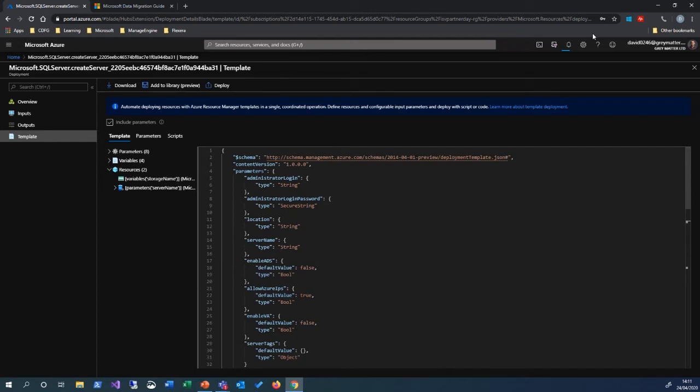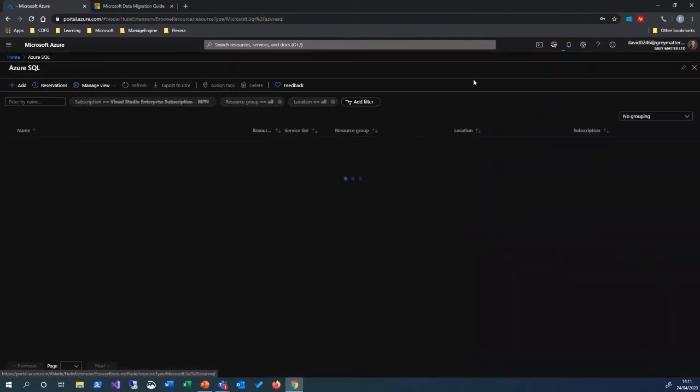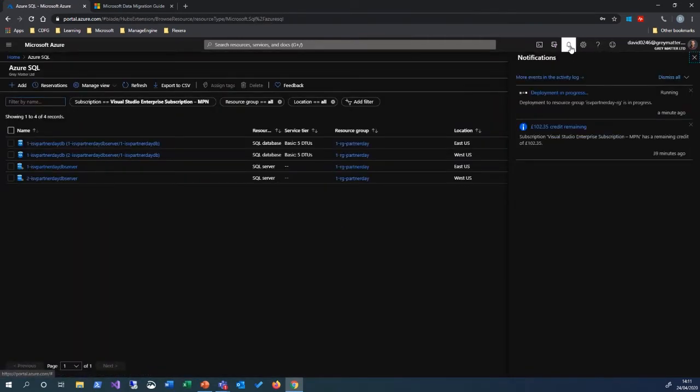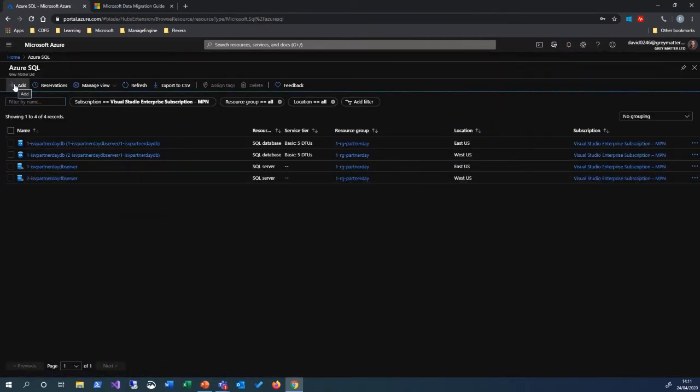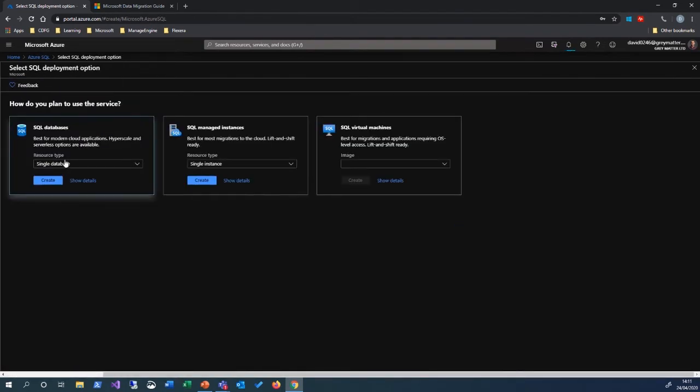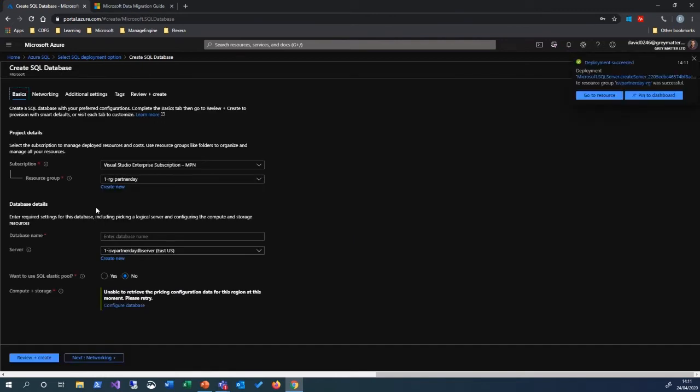Now, let's create a new SQL database. So back into Azure SQL, if you go to Add, we need to add a single database here. Press Create. What we'll be doing is configuring it based on a DTU-based purchasing model.